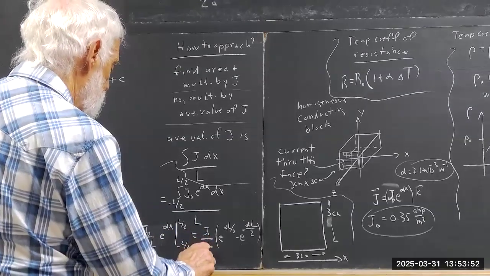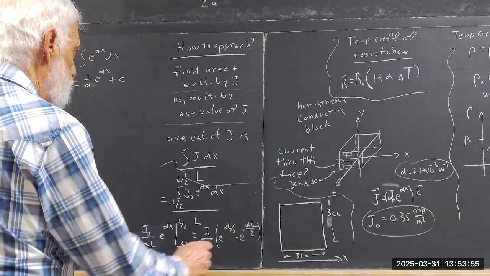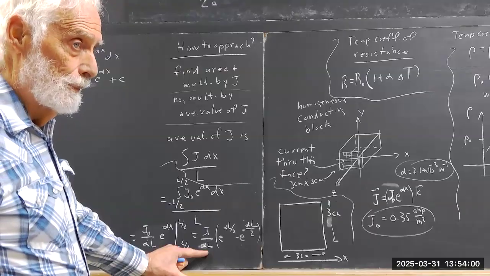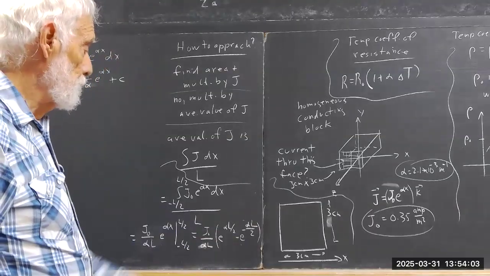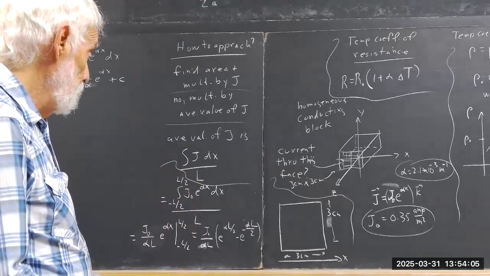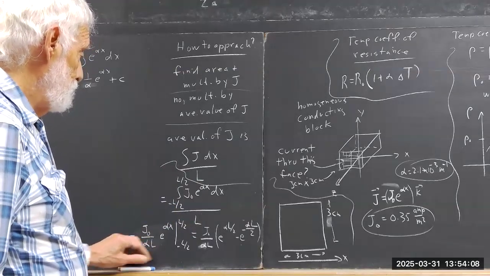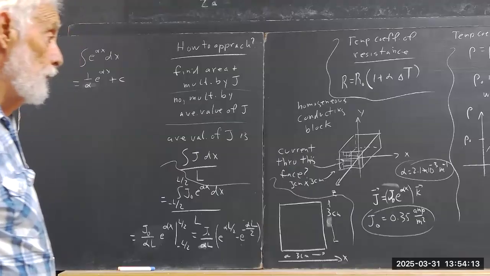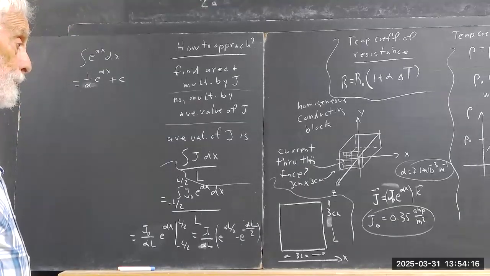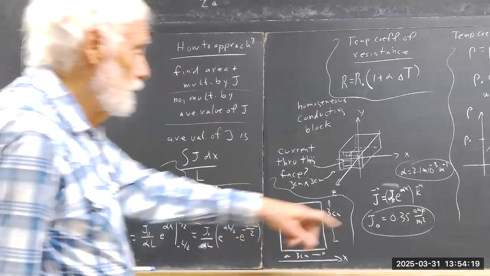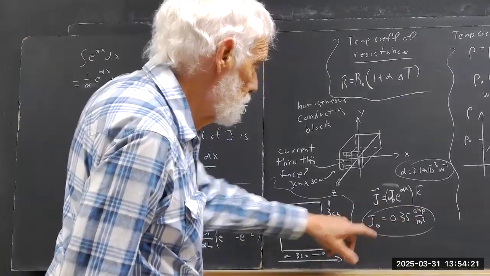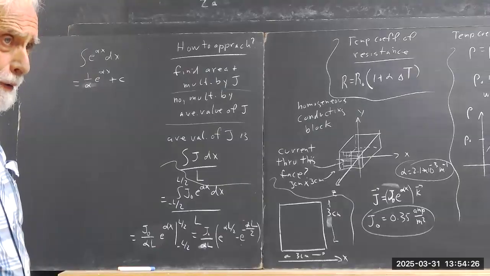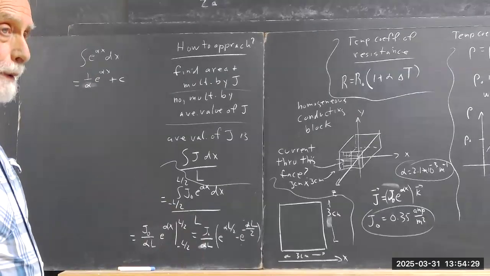And L is 0.03 meters, etc. So you just have numbers you can substitute for these things and then think about what they might mean. And you end up getting the current. I think it's going to be a pretty small current. I mean, you only have 0.35 amp per meter squared for J naught, and the area is 9/10 thousandths of a square meter, about a thousandth of a square meter ballpark.